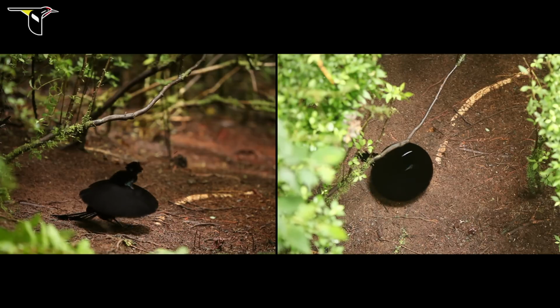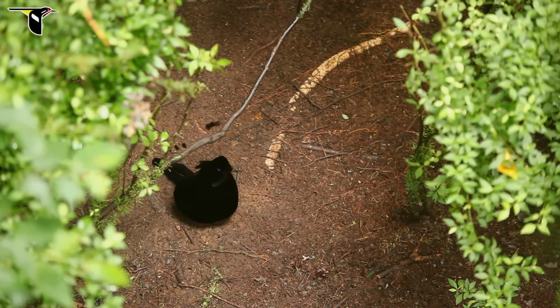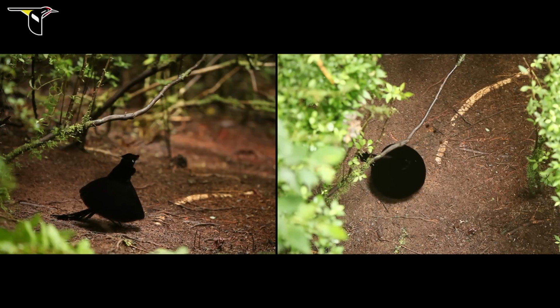Even when the male is doing his waggle, you can't really see the incredible iridescence of the breast shield, except for right when he plunges his head down and it's lifted up, sending a really intense directional color signal to the female above. So what was really great about this is having the two remote cameras synchronized really helped us understand this incredible moment of transformation even better.